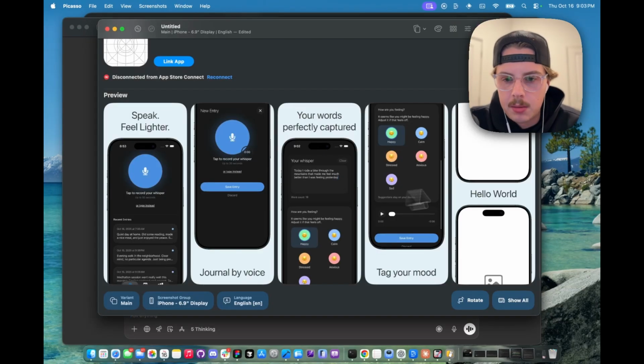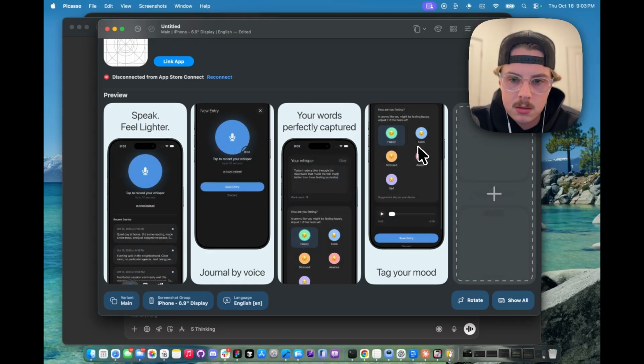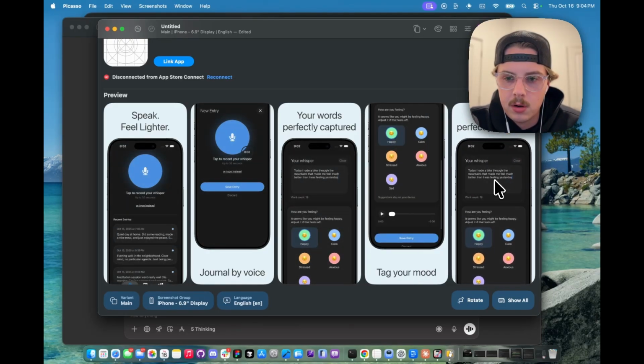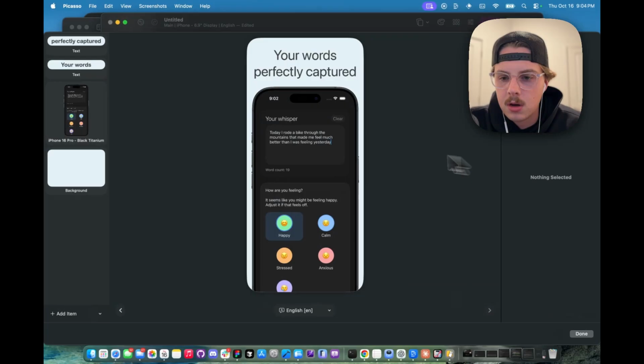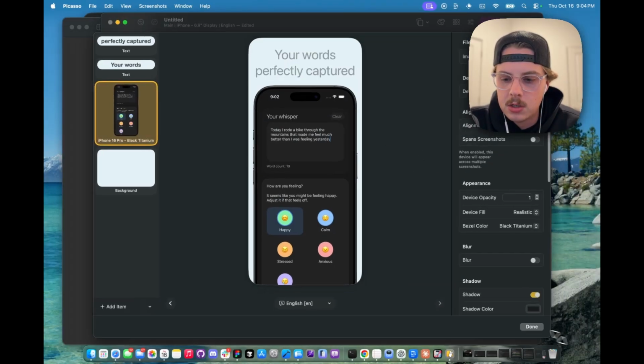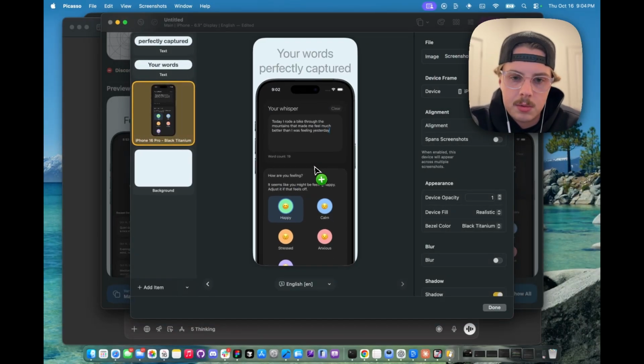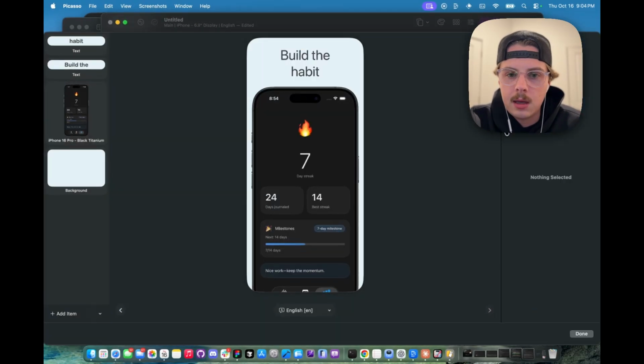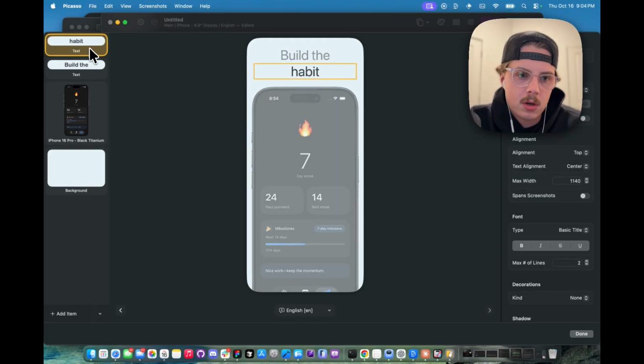And then the next one is build the habit. So I actually don't like this format personally. At least for our app purposes, it doesn't really make sense. So I'm going to duplicate this one and just move it over, so we keep our up-down cadence going. And then I'll just change this image to the streak image. And this one says build a habit. Okay, that actually is going to look better online. So we'll just go ahead and delete that.